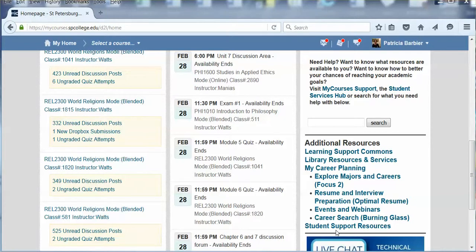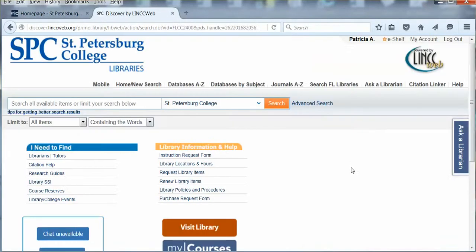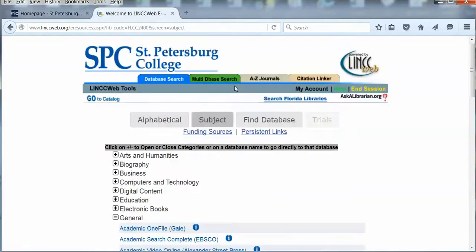Now, again, to get into the library resources where you can find the peer-reviewed journal articles, go ahead to My Courses login, click on Library Resources and Services. We talked already about how to use this search engine to type in words there, and when you get results, look out for the peer-reviewed journal articles. You can even narrow with that setting on the left. However, you can also get into the databases directly, specific ones, through these links at the top. Databases by subject is one good way of getting into them.